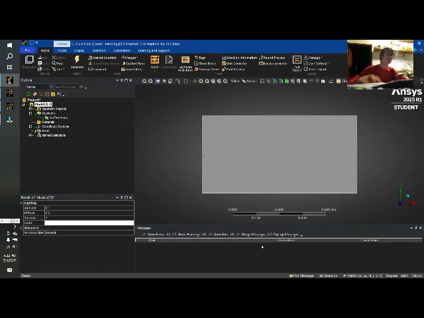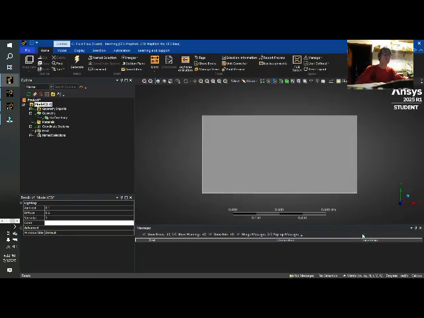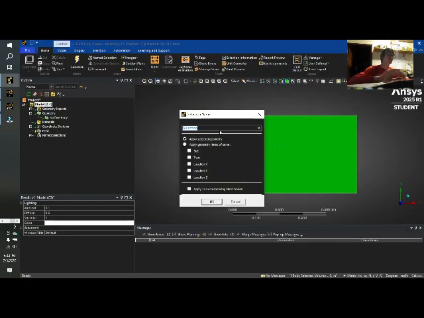Inlet. Outlet. And then that would be the airflow.